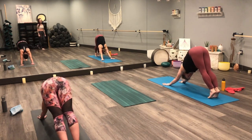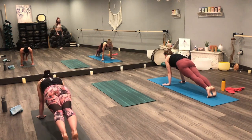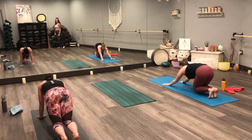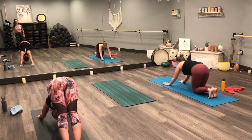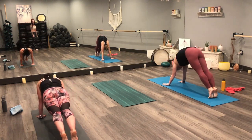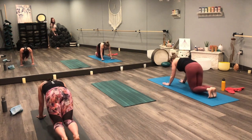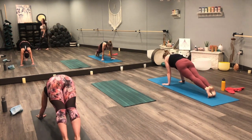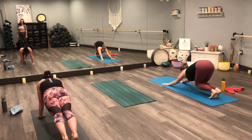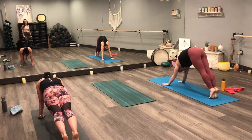Shift forward, high plank. On an exhale, bend your knees. Dog, continue to floss your spine out, rolling through articulation of your spine. You get to choose your pace. Maybe you want to stay static in a certain part of this posture, it can feel better. You can always lower to your knees or shorten the distance.